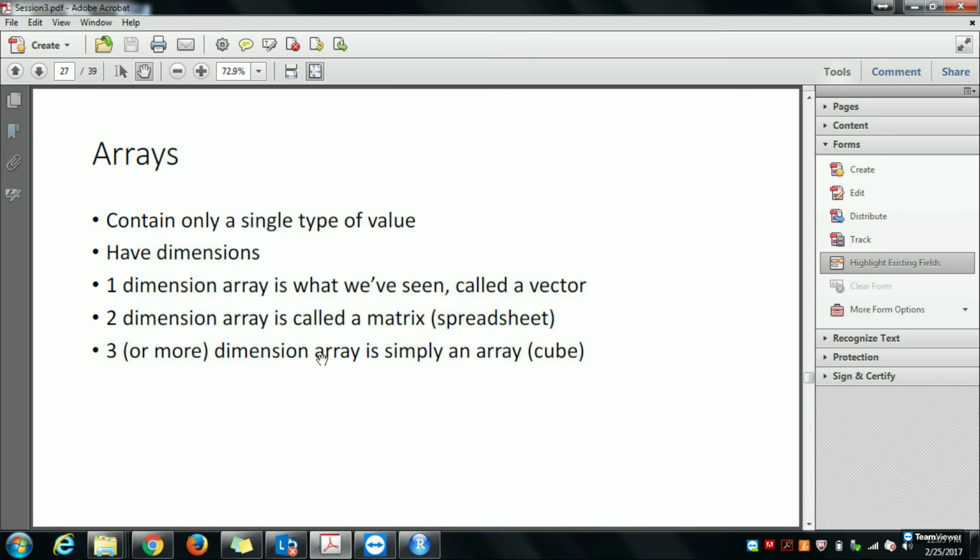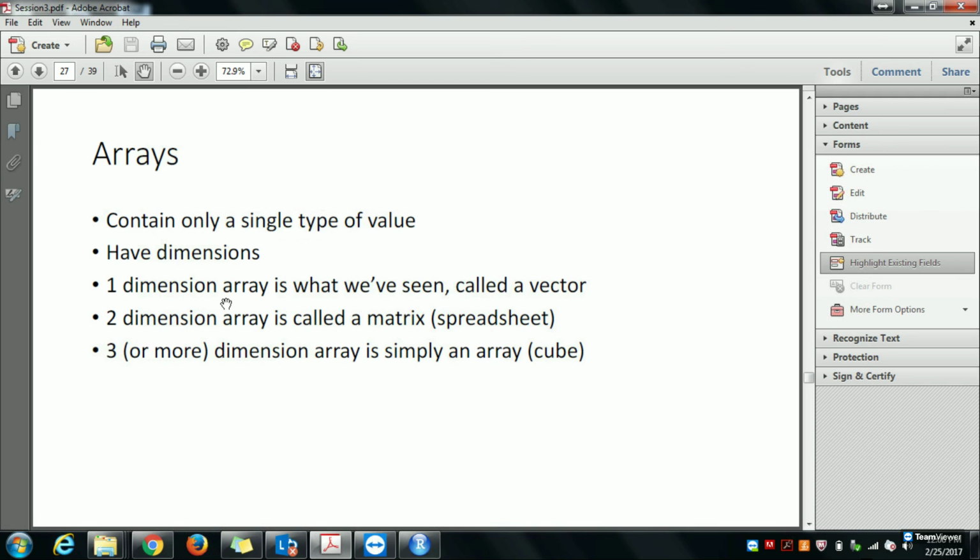Just to give you a background about what these are, think of a vector as a one-dimensional array. An array is just values with a single data type. Either everything is numeric or everything is character, or a string.